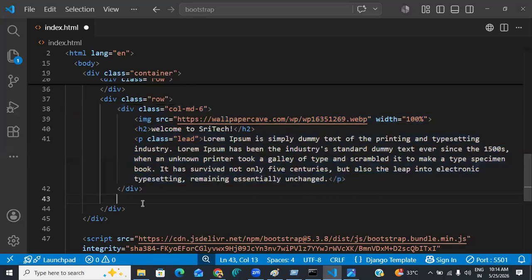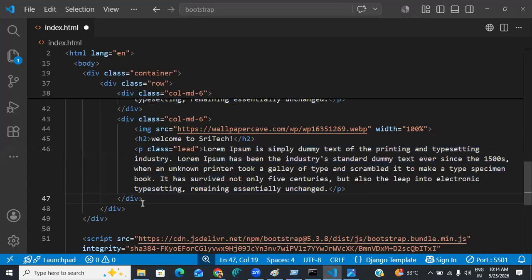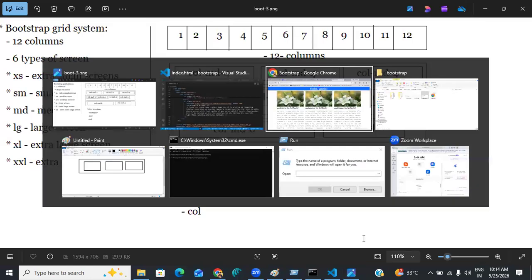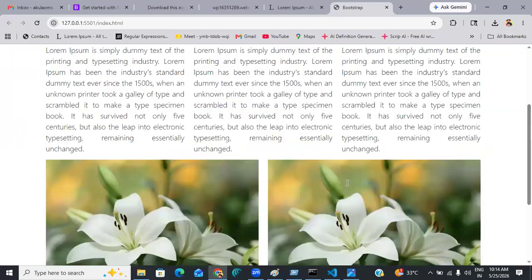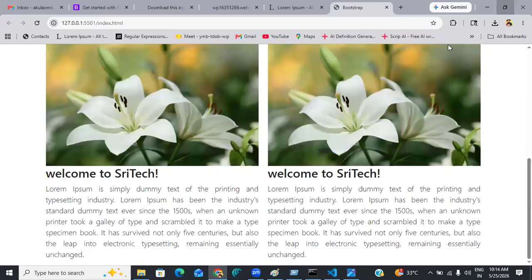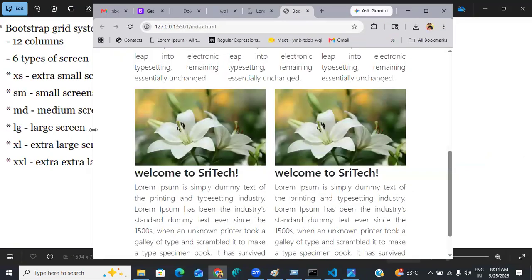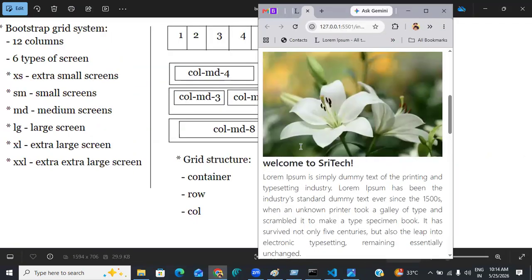Simple. I used only 3 divs, guys. First container-fluid, then the row class, then the columns. We can call it 12 by number of columns, and that's it. Simple. See, now I want 2 divs only, so I used only 2 columns. In the first case we had 3 divs, now I have 2 divs. On mobile, you will get them all as single, 12 columns only.